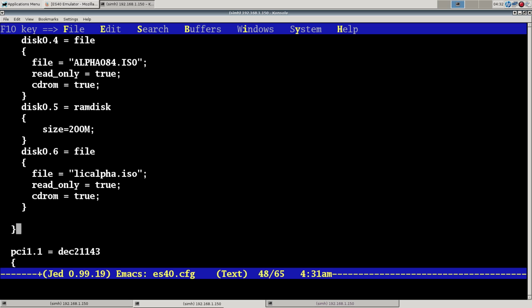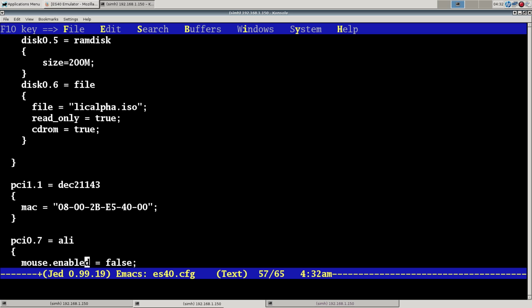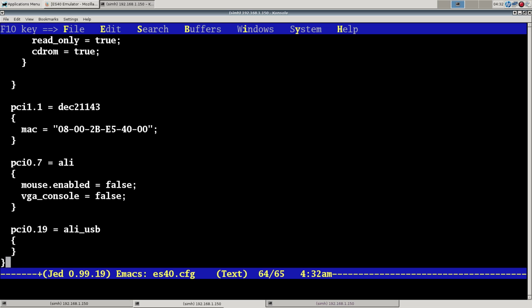And I put my license activation DCL script onto an ISO, so we can load that in easily, because without the licenses, you can't get TCP up. And we have a NIC, and it can do console stuff. We're not going to do that here. I haven't really tried that.